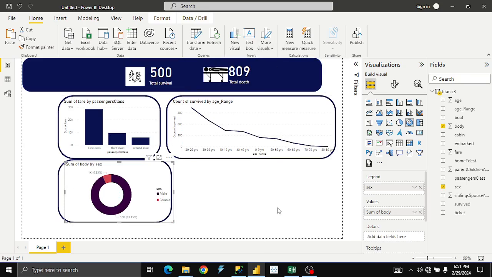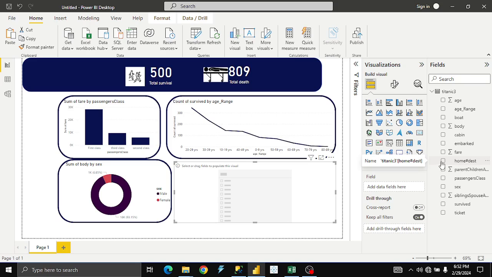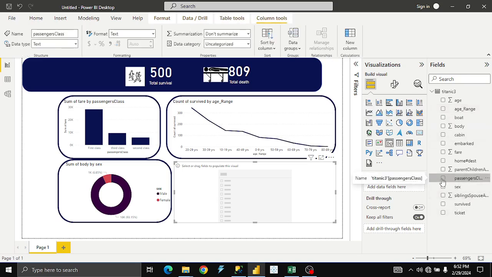So let me add the slicer, filter the slicer. What are we adding here? Let's say we want to use survivor. Can I use survivor or male and female or passengers class? Yes, can I use passengers class at the slicer?